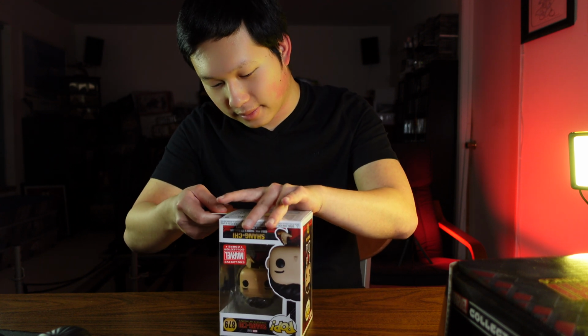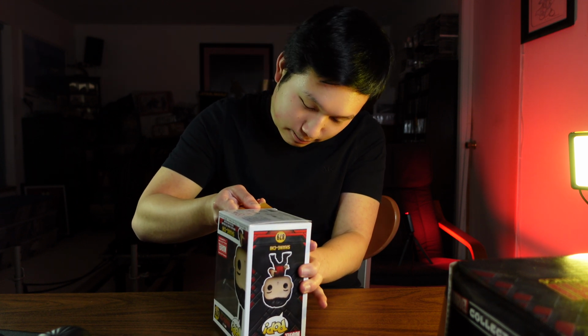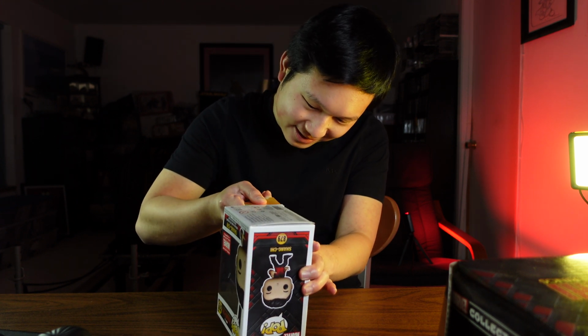Moving on to Shang-Chi, again, the main reason I bought this box, but of course I didn't know that's what... hold on, let me focus on getting this open. This is more challenging than I thought for this one.